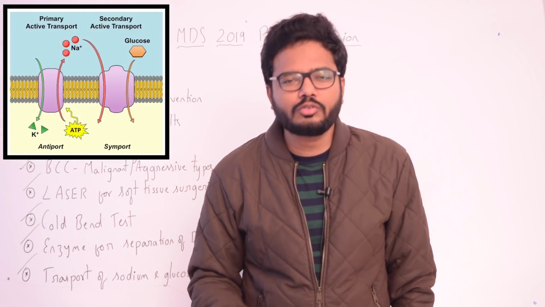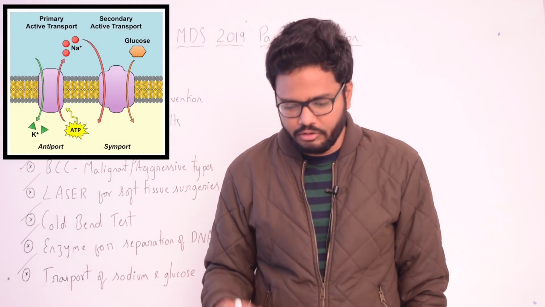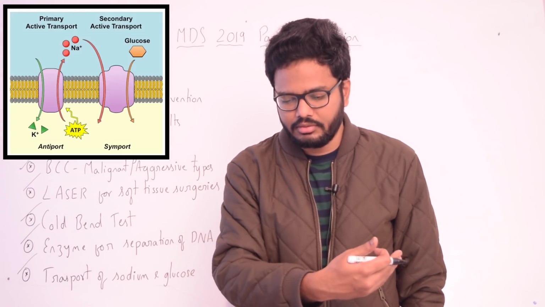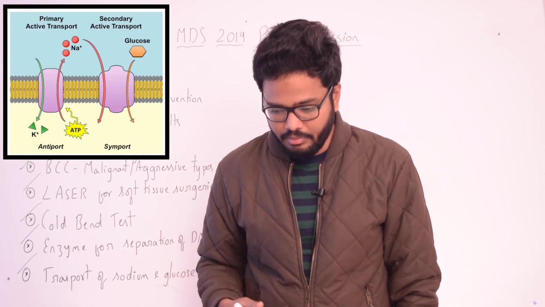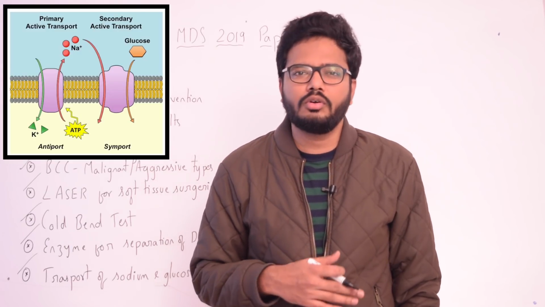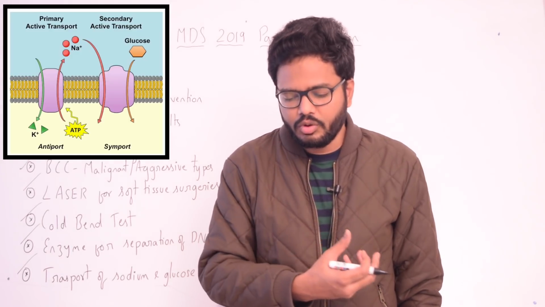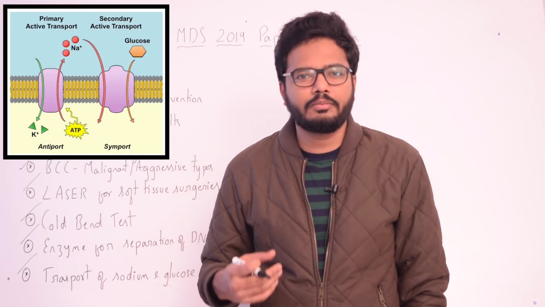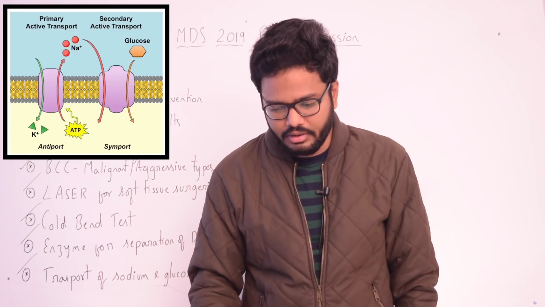So if you look into sodium co-transport of glucose, in fact there is co-transport of sodium and glucose. One sodium ion and one glucose molecule from the ECF, extracellular fluid, bind to the receptor sites of the carrier protein of the cell membrane. Now the carrier protein is activated, there is a conformational change, and the sodium and glucose are released into the cell. Sodium co-transport of glucose occurs during absorption of glucose from the intestine as well as reabsorption of glucose from the renal tubule.